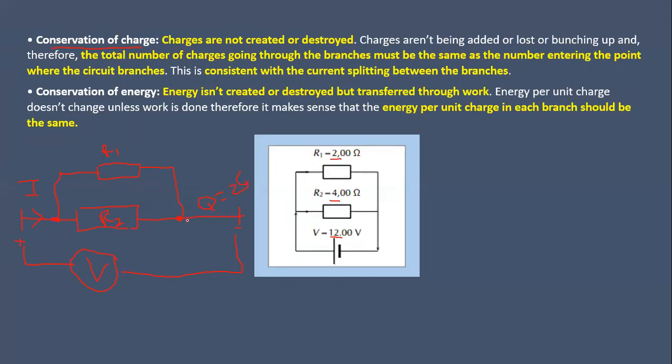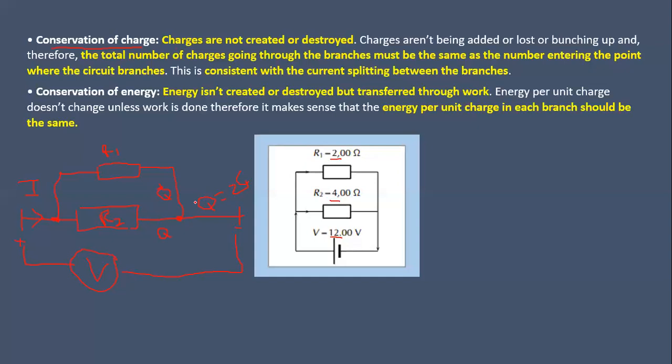And then you will see that before it branches, you have a total of 2 coulombs of charge entering. For the law of conservation of charge to apply, we must still have the same charge even after the branching. So for that to be fulfilled, it means that the charge will split.